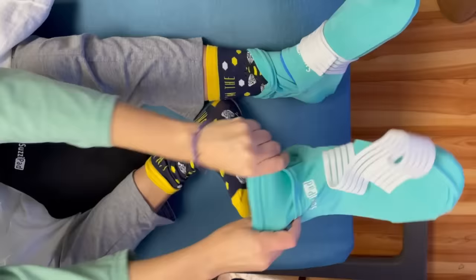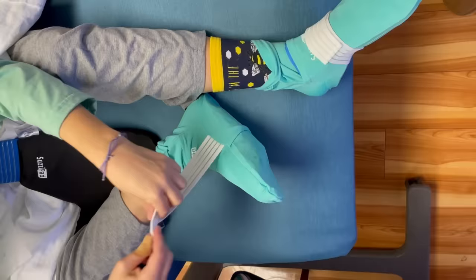If your infusion days are long like mine, you definitely want to have an extra replacement set of ice packs. I am now home, back in my chemo port shirt because we're heading back to the hospital to get my pump taken off. I would highly recommend getting a port shirt if you're going to be going through chemo because it makes it super easy to access your port and keeps me from having to think about what I'm going to put on for an infusion day — I just slip this on and it makes it super easy for nurses to access what they need.